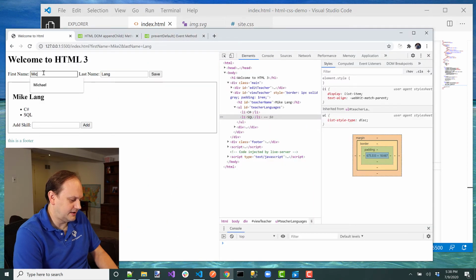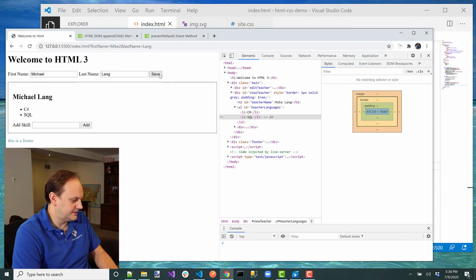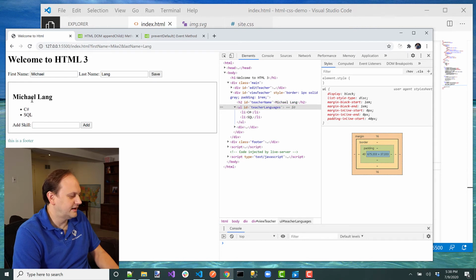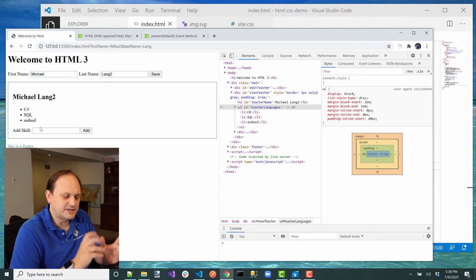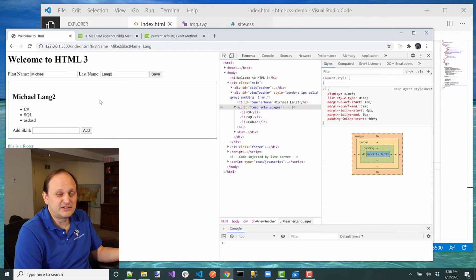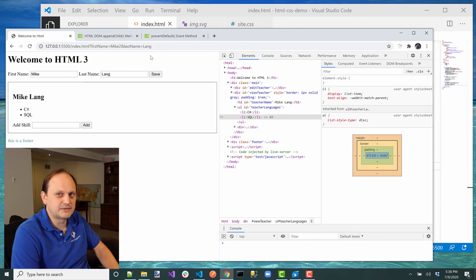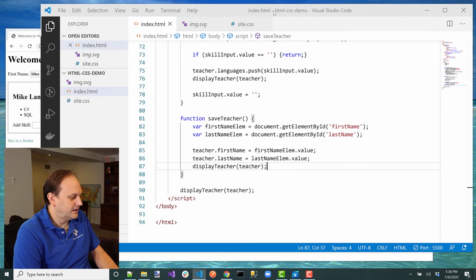Okay, so let's try it again. Save. Yay, there it is. So everything's updating down here. I can add something here. I can put something here and save. It's all still updating, everything's staying. So it's kind of like I have a little SPA application here, single page app. Everything's inline here. The only thing I'm not doing is saving to a server, so it'll remember the next time. Because as I'm refreshing, it's back to what was defined in the code. So that'll be for another day, calling APIs.